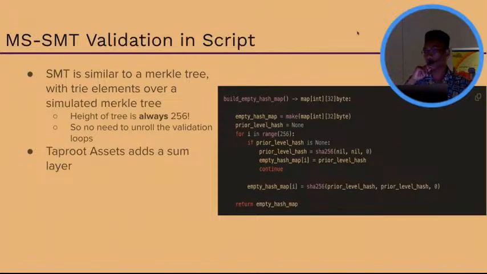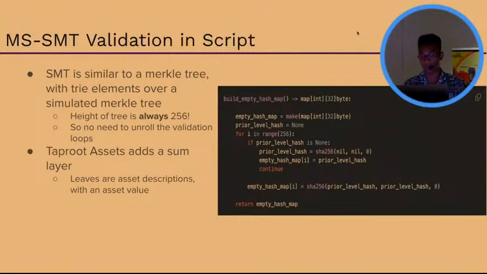And to the right, you basically see how we construct this empty hash map, basically. You basically have a map and then see exactly what level that thing is at, right? And then Taproot assets basically goes another layer and adds a sum layer, right? So in addition to this hashing structure, there's the total sum of the supply basically, right? For example, we have something called a universal issuance tree where you're going to insert proofs of the existence of all these assets, and then the top level value is going to be the sum of all the assets itself. So basically this makes it easier to do things like run numbers.